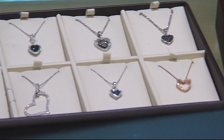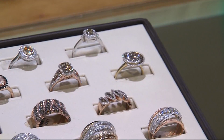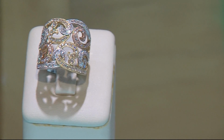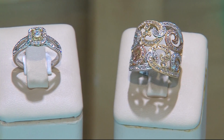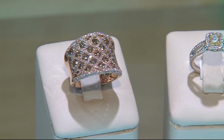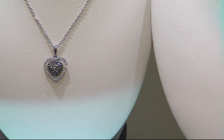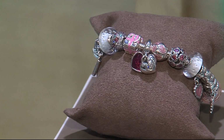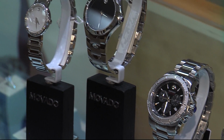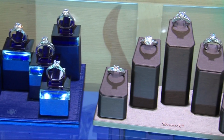If an engagement ring is not what you're looking for, but you still want to find the perfect piece for that special someone, Todd says there's plenty of other options. There's lots of fashion rings that are really pretty, and there's lots of two-tone combinations of 18 karat and fashion, which we have in some of our Tacori rings. There's lots of different ways of doing heart jewelry, and I know the hearts are very popular at Valentine's Day, so we have a lot of that to choose from as well. And even a watch. There's many, many choices. Choices that will no doubt make someone's Valentine's Day extra sweet.